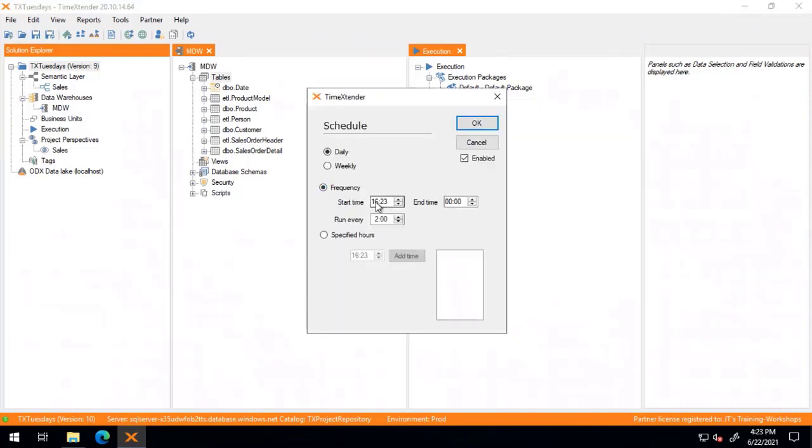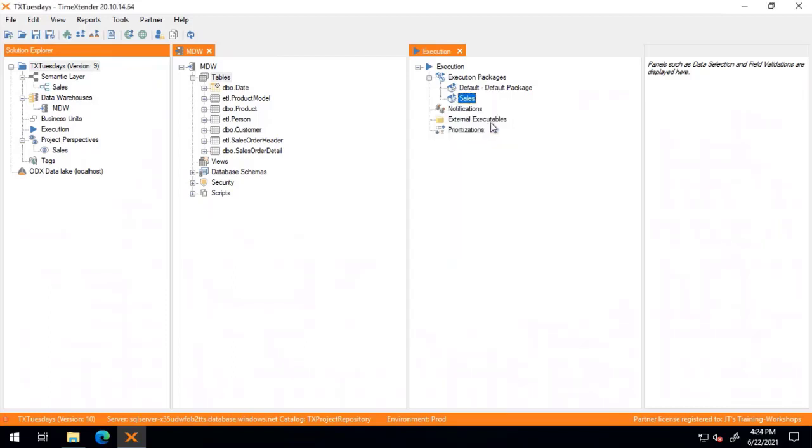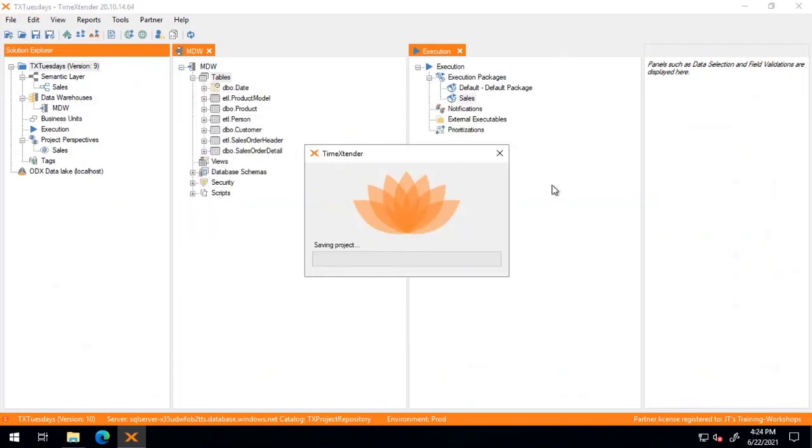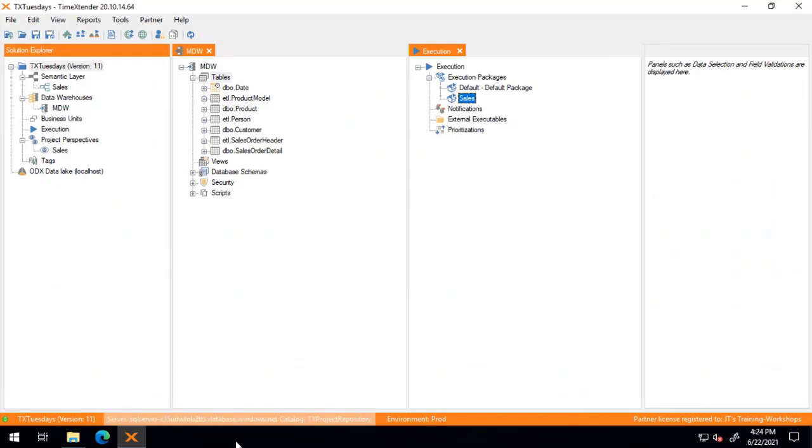I'll say I want to run this daily, and we want to run at 0:45, right? 45 minutes after midnight. Okay, and we can say 23, and let's run it every 4 hours. All right, we'll refresh that data every 4 hours. Click OK. Now I have my schedule running. And I want to, of course, save those changes again. And I have my schedule. And so the scheduler service that's running is going to pick up the next schedule, and it's going to attempt to run, again, whatever is defined within this execution package for me during that next schedule.